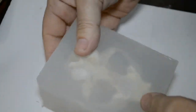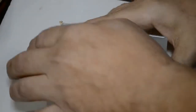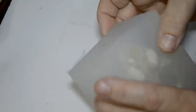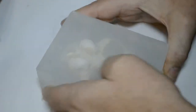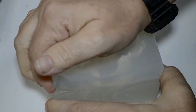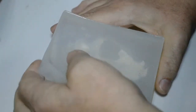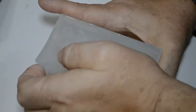First thing I'm going to do is unmold the bottom section. So here we go. I'm going to start from the back and work our way forward. Just get a little clay off of here. All right. Okay. One snap. That was the little button key disconnecting. Should be coming away real nicely.